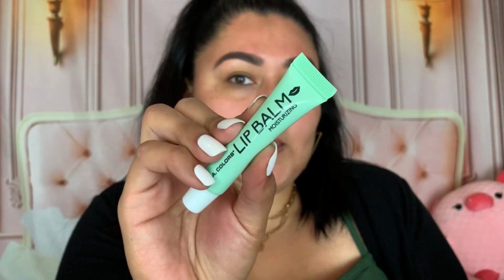So that's how the lip balm looks. This one, personally, I've never tried, so I wanna see how it is. Let's see how it works. Ooh, very glossy. You could definitely feel the mint, and not just feel, you could taste the mint sensation, like gum or something. It's really nice. I like it. So I'm definitely going to keep using this, and it just worked out so well for today's video.